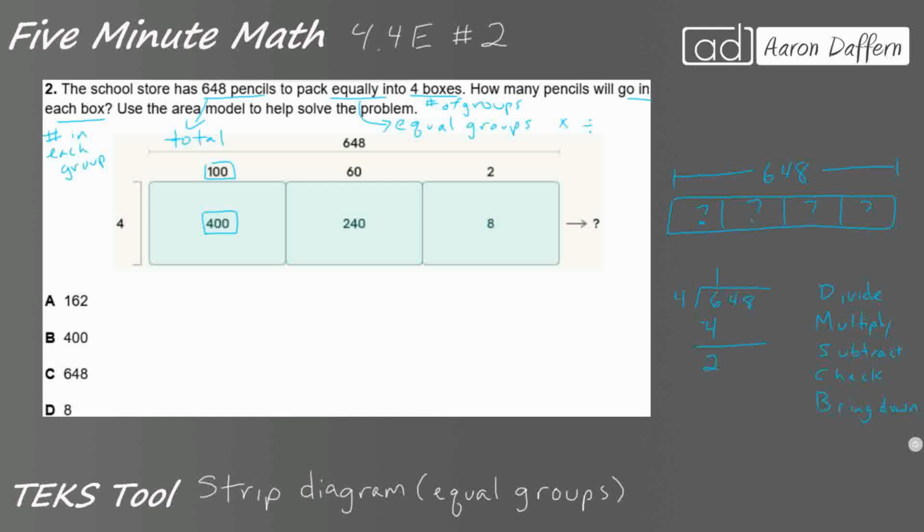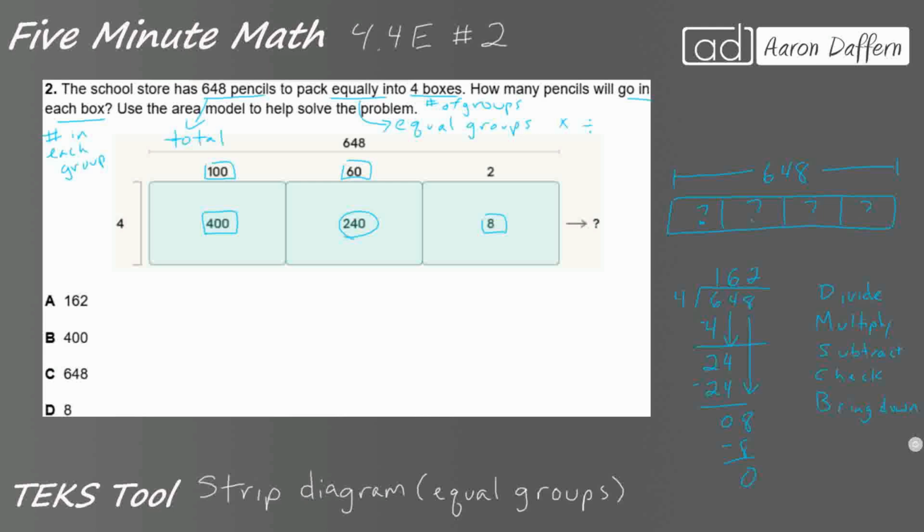2 is smaller than 4, so we bring down 1 digit at a time. Now I've got 24. Really, it's 240, right? Because that 24 is in the hundreds and the tens place. 4 goes into 24 6 times, which is in the tens place. So really, that's a 60. That's a 24. And then we are going to, 0 is obviously fine. We're going to bring down that 8. Now we're finally in the ones place. 4 goes into 8. You see that 8 that we have right there? We've got 2. And then that's going to be 8, so 162.